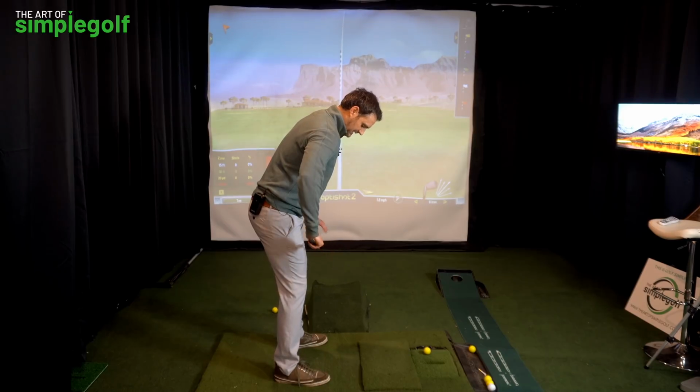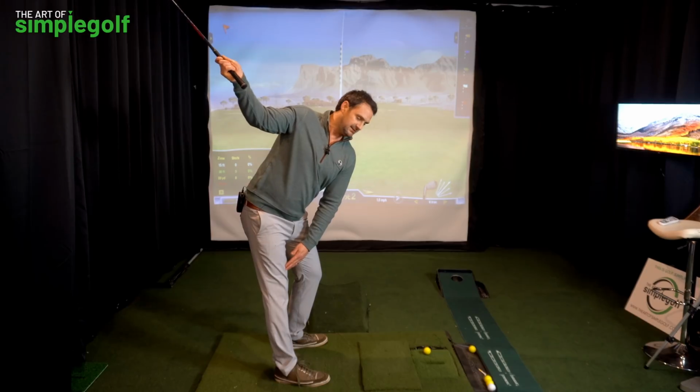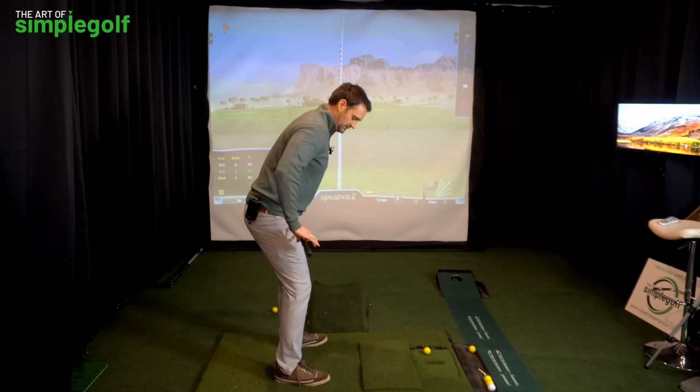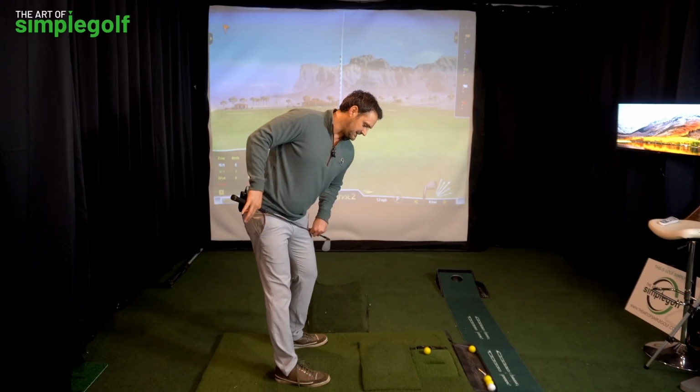This is where golf gets a little bit tricky, but what we're trying to do with the Art of Simple Golf and the club that we have is just refine it so you can understand it better, to know what you need to do, not just today, but this week, next month, and just keep moving on the path that is going to be effective for you. So the way you can practice this is just feel like that hip is being raised. I'm just slightly straightening that leg, and my hip angle is just a little bit more tilted rather than flat this way. Just practice in a mirror, whatever you need to do to try and get that sensation.